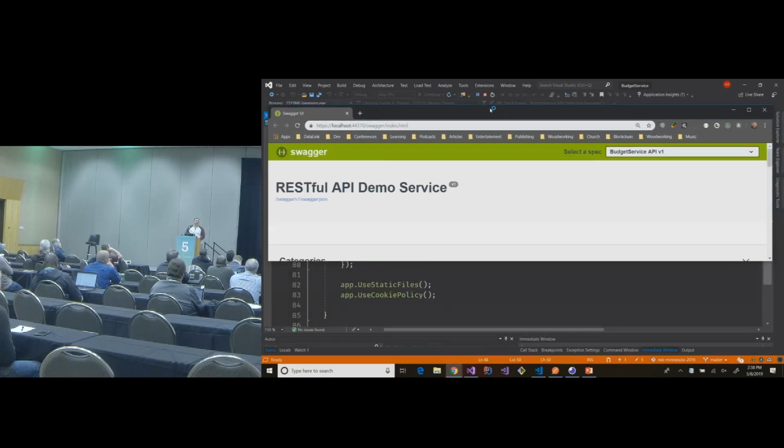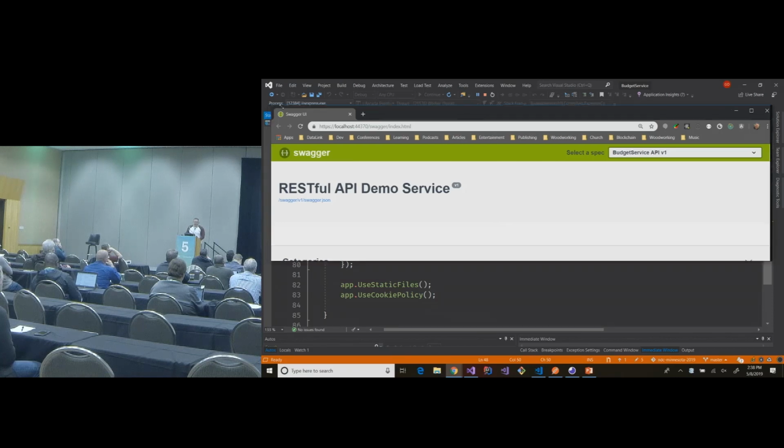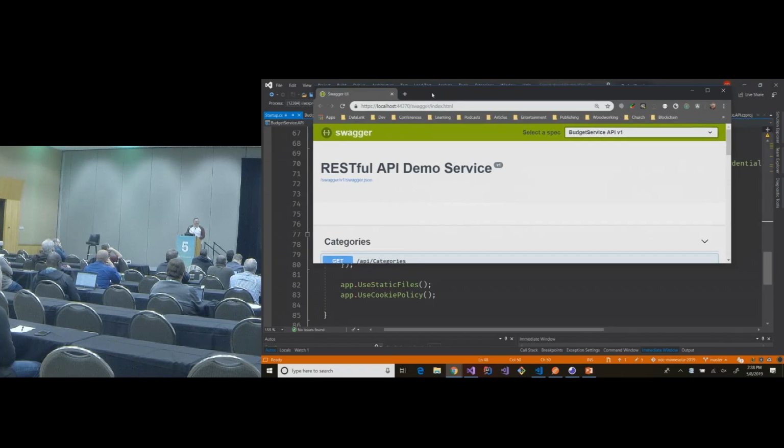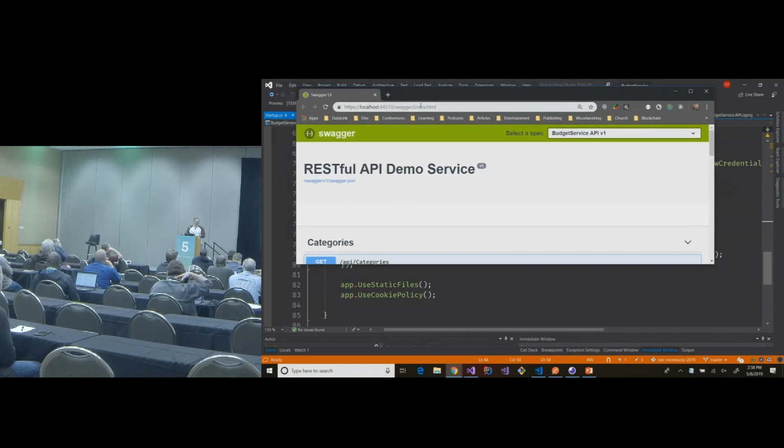in fact, even without Swagger, I would be able to use Insomnia or Postman directly from there. And like I said, Swagger is really more of a documentation tool. It allows us to have some manual testing, but it also allows the clients then to know what the contracts are. And so we're building contracts around that. And that's where versioning comes into play as well.